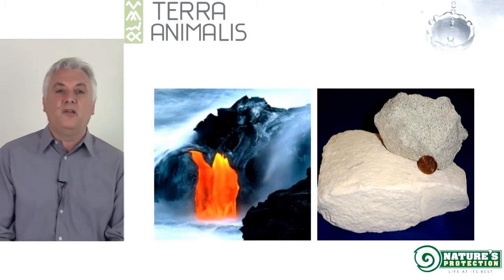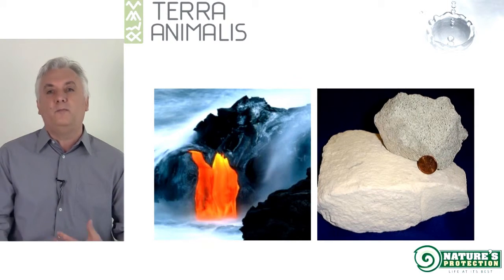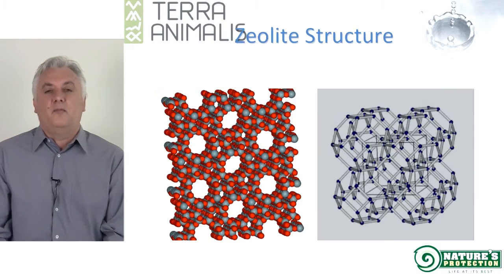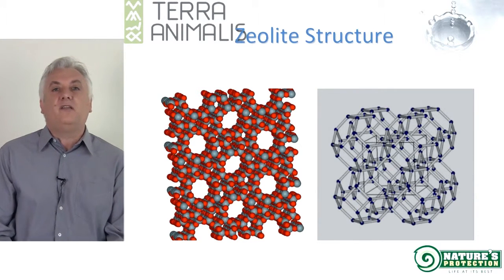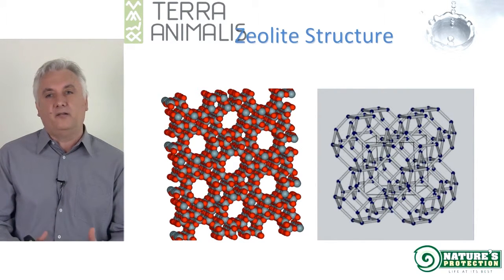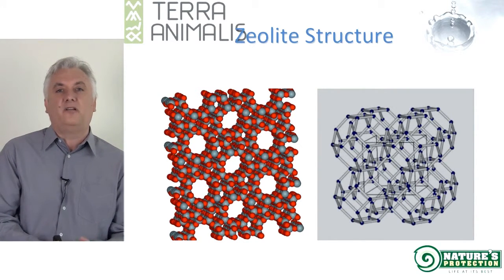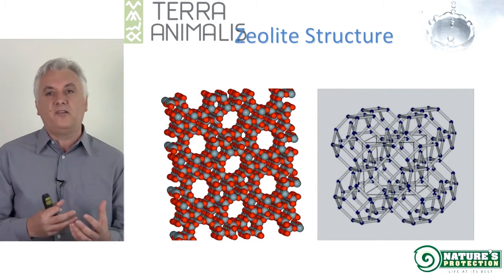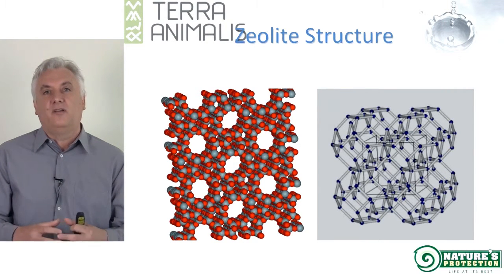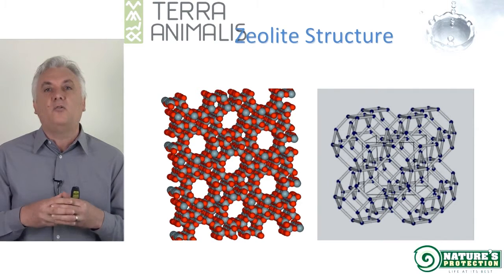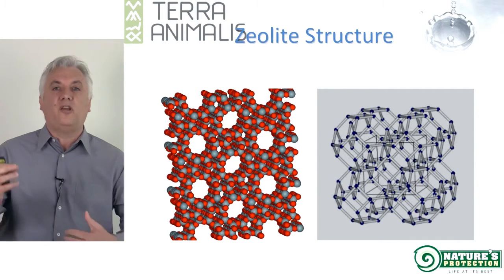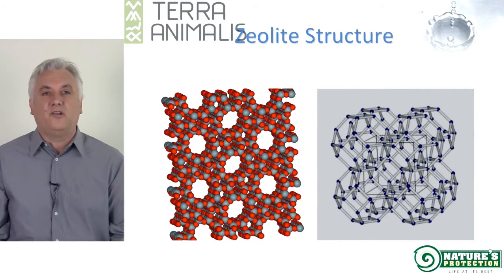Zeolites are formed where volcanic lava meets the ocean. So this is the zeolite, clinoptilolite. But what is most important about these zeolites? These zeolites are aluminosilicates. They are minerals, and these minerals have a cage structure. What does cage structure mean? It means whatever comes into this cage stays trapped in this cage and goes out of the body. And these minerals are strong ion exchangers as well, so they exchange ions. You will see how it looks.